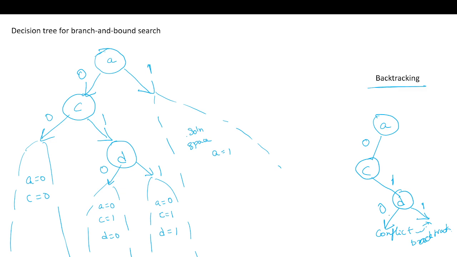So as D equal to 1 also causes a conflict, instead of this we will backtrack and explore this path, C is equal to 0. Conflict means whenever we are not able to propagate, the D is getting masked. So we backtrack and then go to explore in another space. So ATPG will search one branch at a time. So this is how the branch and bound based method is working.